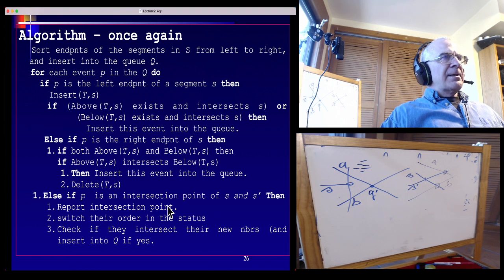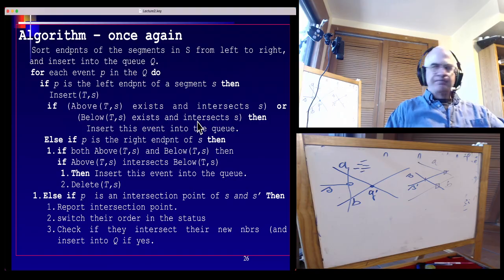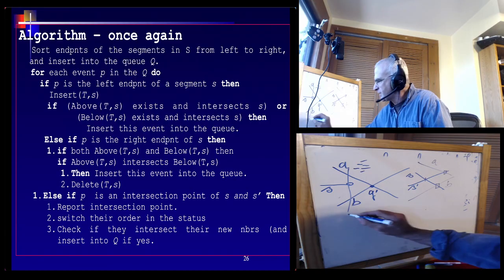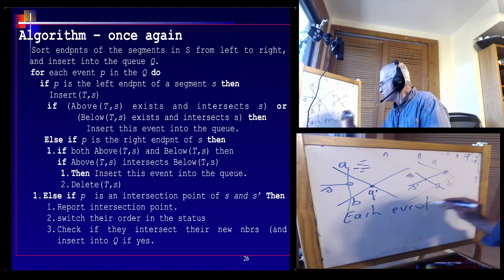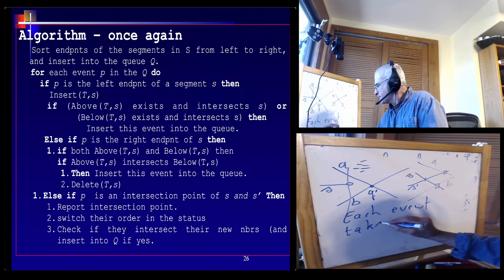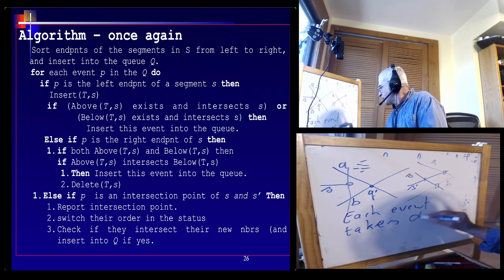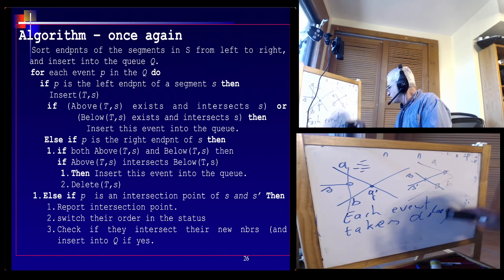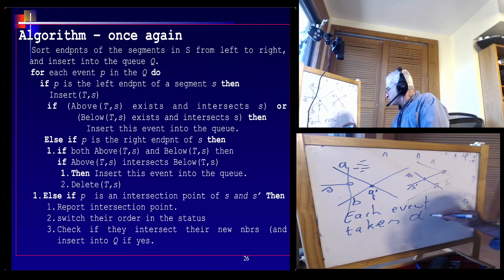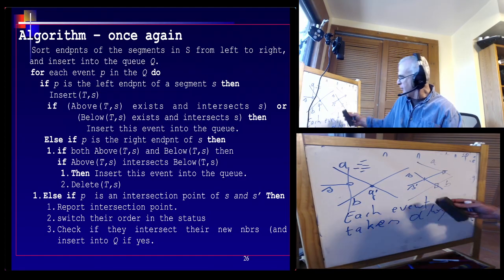So next class, the only thing that is left is just to convince you that each operation here, each event, takes order of log n to process.